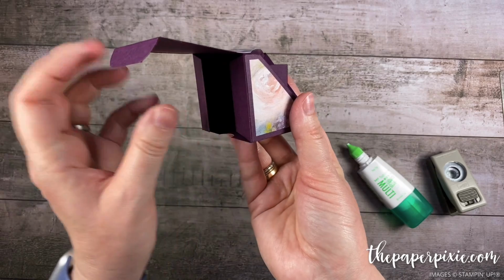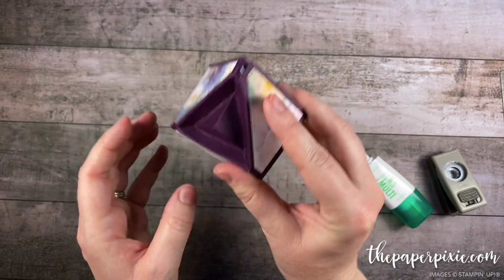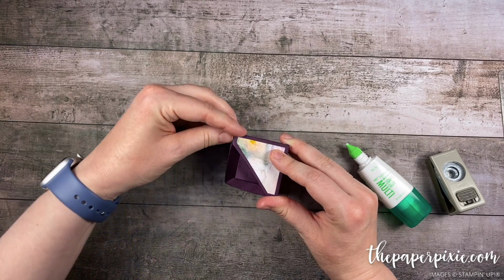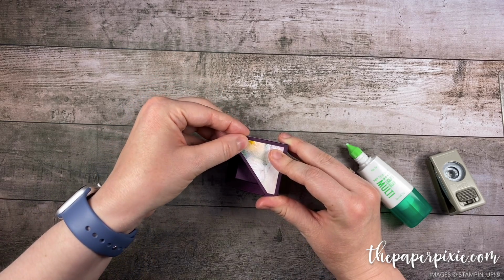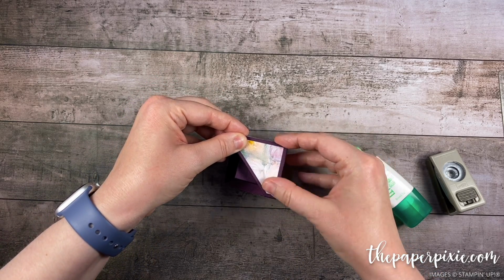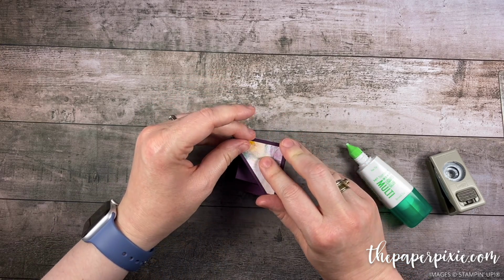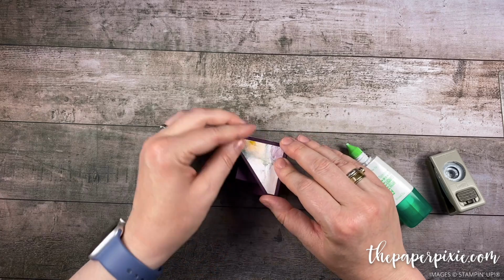All right, now I'm going to close the bottom of the box. It's going to give me a little bit of leverage for this last part because I want to make sure that all 3 corners line up right where I want them to go. I'm going to get it to adhere a little bit while the box is closed, and then I'll come in and push from the inside.